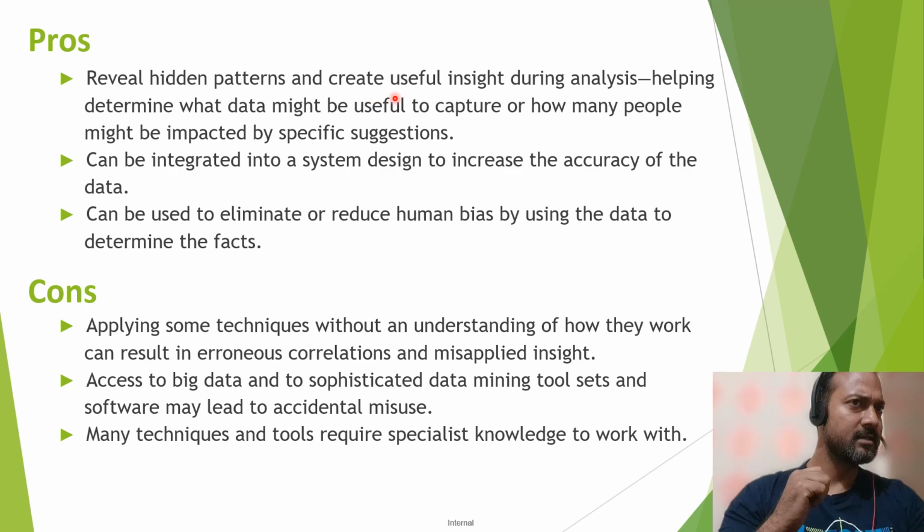Data analysis can reveal hidden patterns and create useful insights, helping determine what data might be useful to capture or how many people might be impacted by specific suggestions. It can be integrated into system design to increase the accuracy of the data, and can be used to eliminate or reduce human bias by using the data to determine the facts.